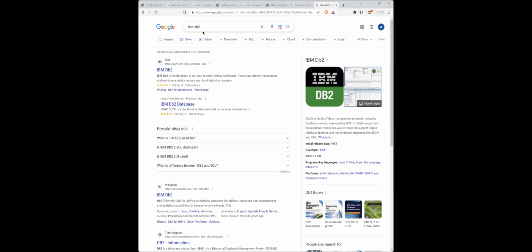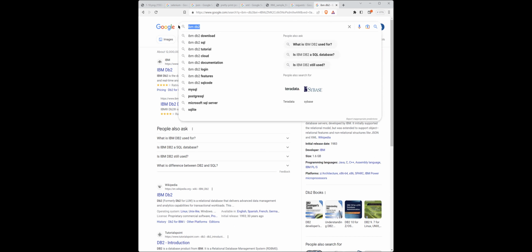But irrespective of what database the company is using, all these databases come under the umbrella of relational databases. In a relational database, you have select statements, insert statements, update statements. They are pretty similar. If you know one database, the other databases are pretty easy.